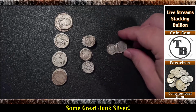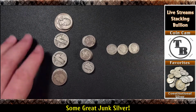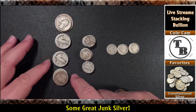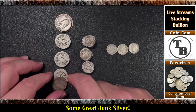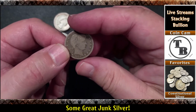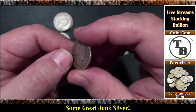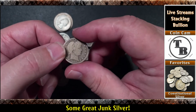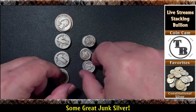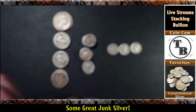And it's all besides these 3 Rosies. It's all pretty old stuff, which means the silver content isn't there. But generally speaking, you pay a lot more for these older coins, these older Barbers. Now, I haven't looked any of these up. Once in a while, I've been doing a series on junk silver, some of these older ones can pull a little bit more. I mean, there's the Mercury, the 1942/1.